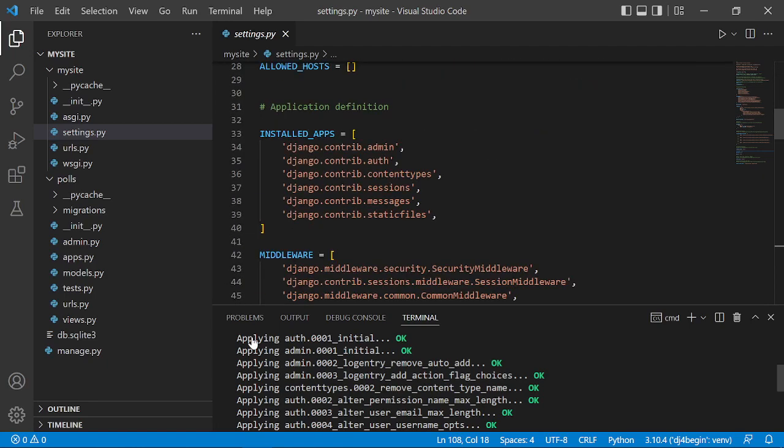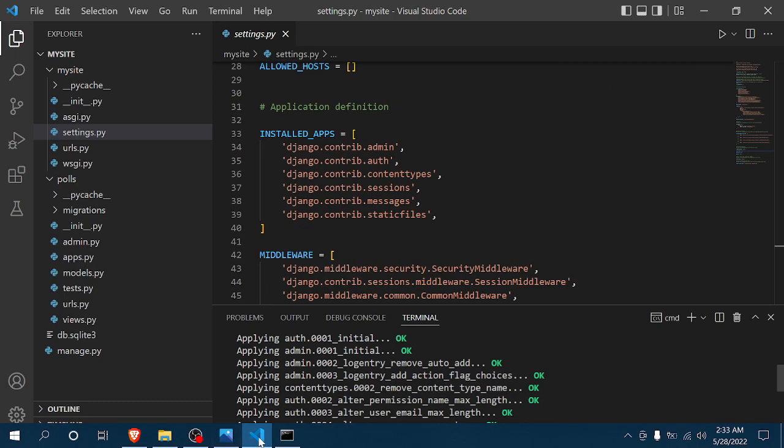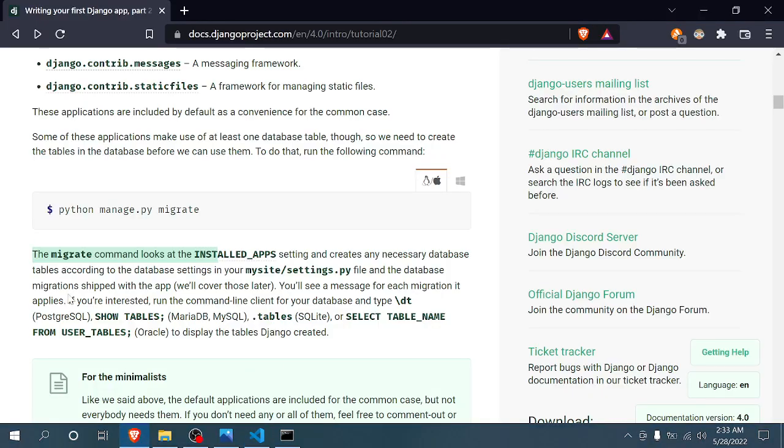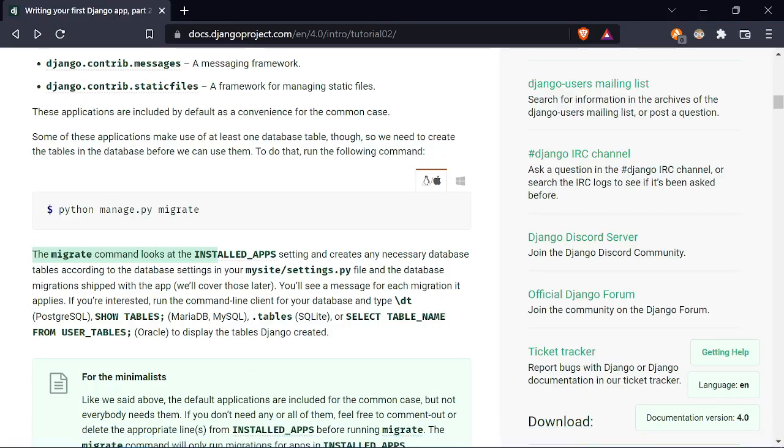It looks here, and it will do some migration of the database and create any necessary database tables according to the database settings in your mysite settings.py, and the database migrations shipped with the app. We'll cover this later. You'll see a message for each migration it applies.